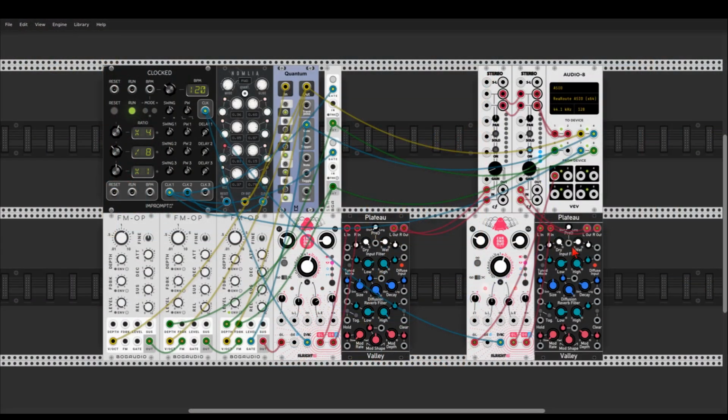Yes, I have another sequence here in VCV, so let's activate also the sequencer, a few FM operators.